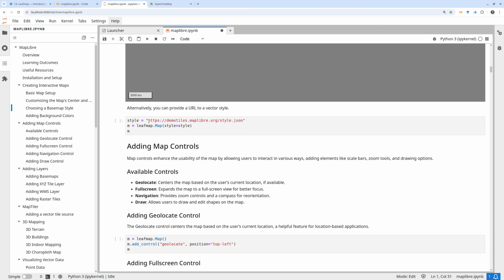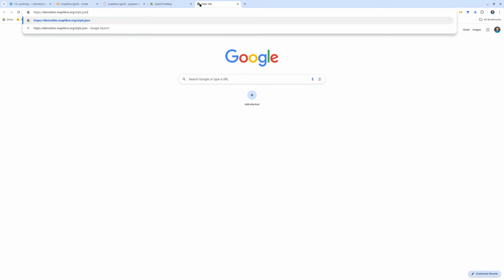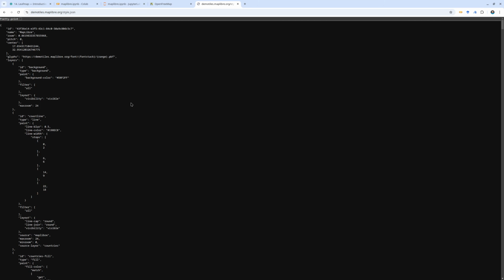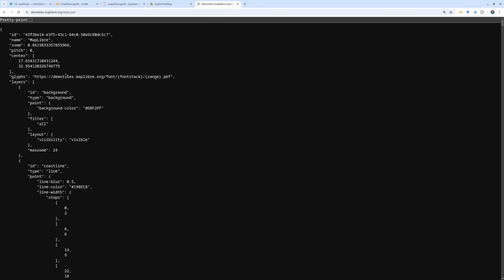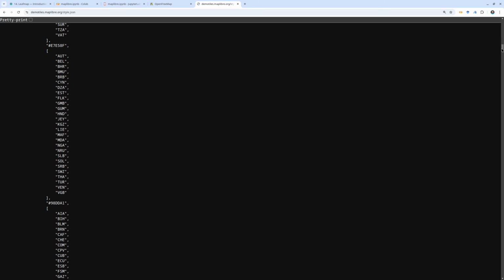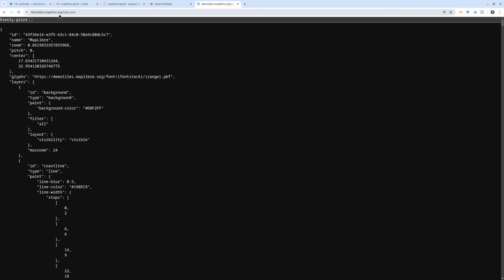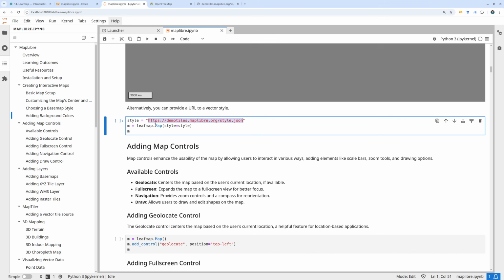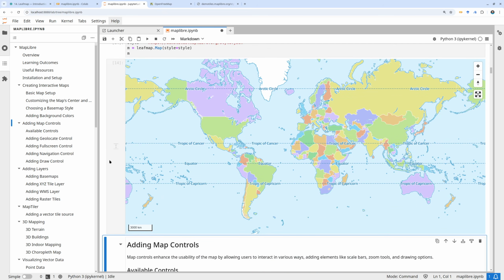And if you have a vector tile, you can also pass in the URL. So the style parameter accepts a string of a style, or you can accept an HTTP URL. So for example, this is a demo vector tile from MapLibre. So if you copy this one, put it in the browser, you should see it's actually just a JSON file describing what it is. So this is something we're going to cover later. It looks pretty complicated and very lengthy. And this is just basically all the vector tile describing how the different data layers are going to be rendered on the map. So if I run this one, you should see this is a simple map.